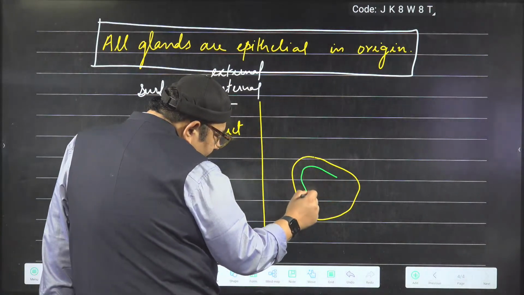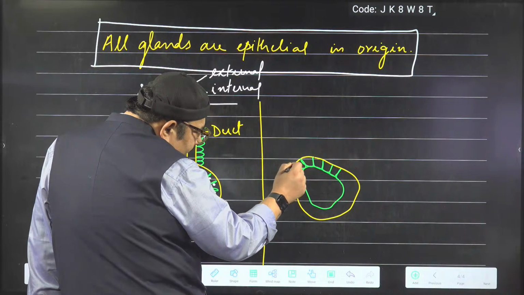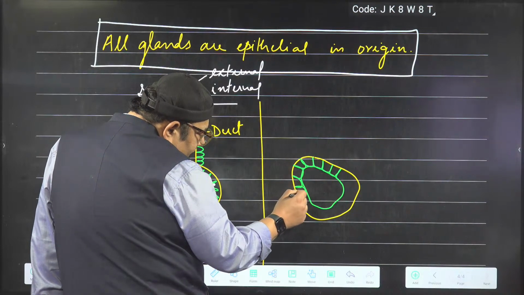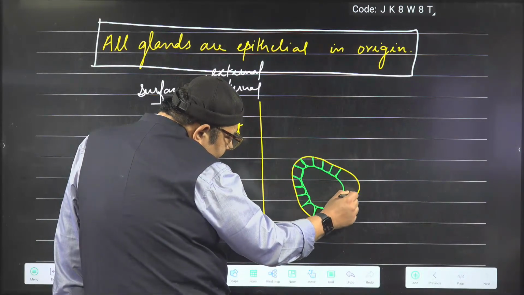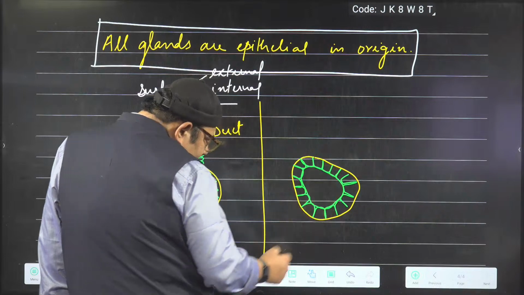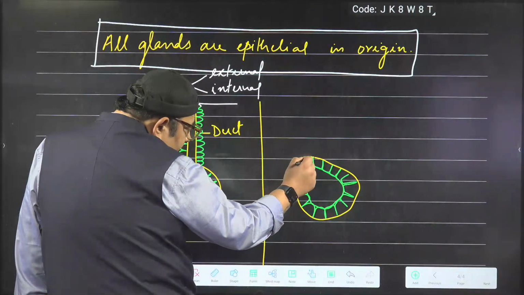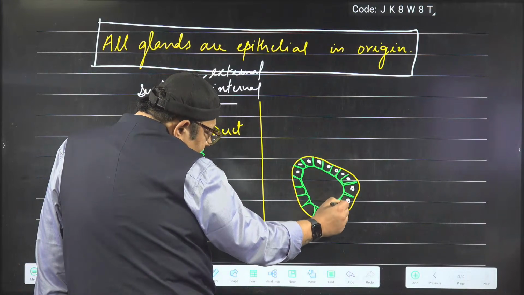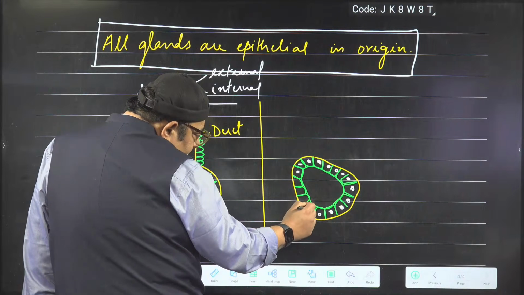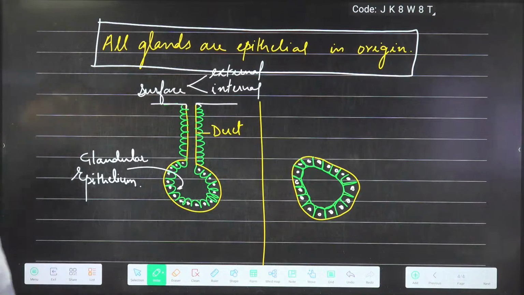gland is the one without its separate tube. So the point is how it is secreting the secretion, how it is releasing the secretion, how it is transporting the secretion. These glands are not transporting the secretion to the surface of the body. Remember, the second type of glands are not transferring the substance to the surface of the body. In fact, they are just making the substance and releasing it outside them.